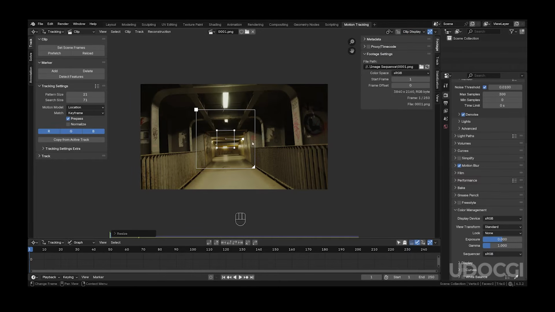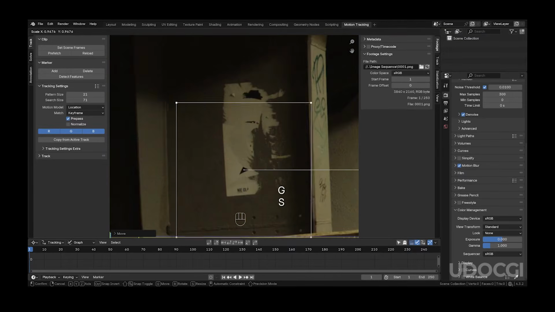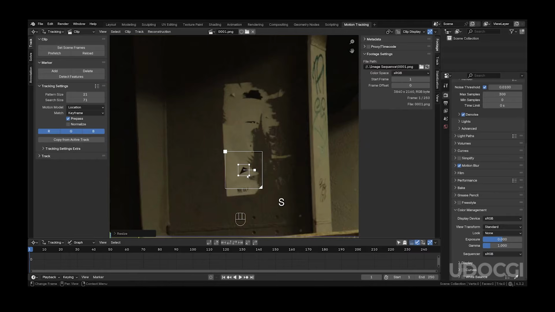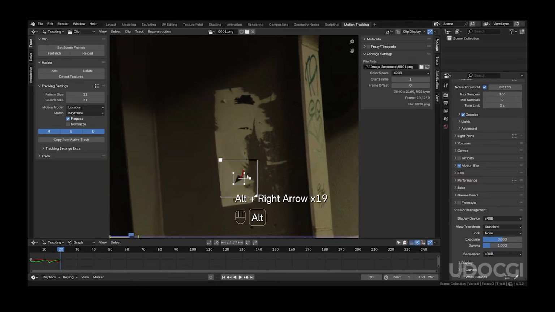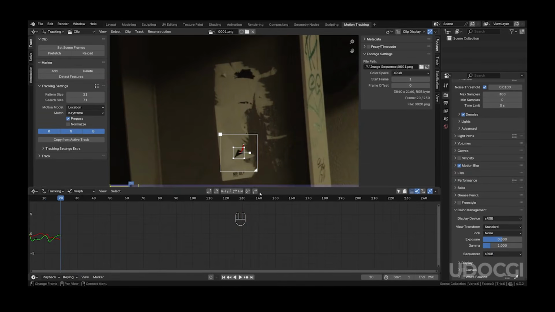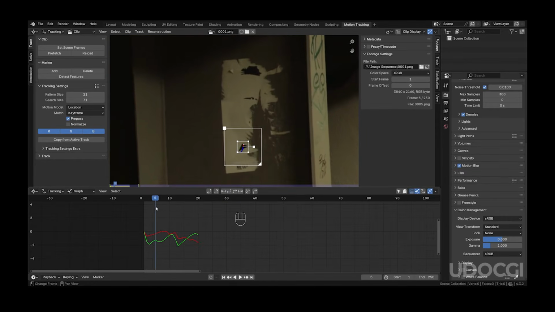The inner tracker marks the spot you want to follow in the video. The outer boundary shows the area Blender will look in to find the tracker in the next frame. When you place a tracker, it defines the pattern at that location. In the next frame, it will search for the same pattern within the search area and snap to it. When tracking, the position of each marker is keyframed with X and Y coordinates.